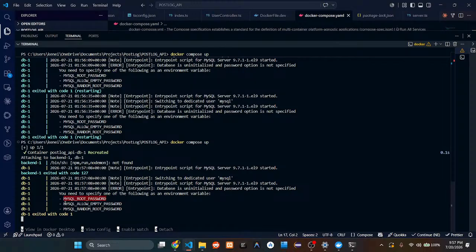Root password, allow empty password, random root password. Do I have to do that already? Okay.